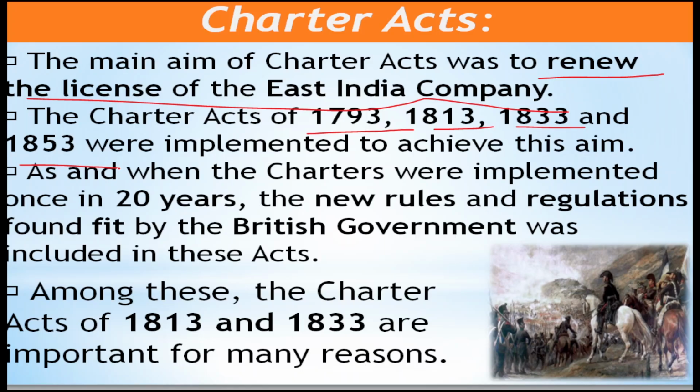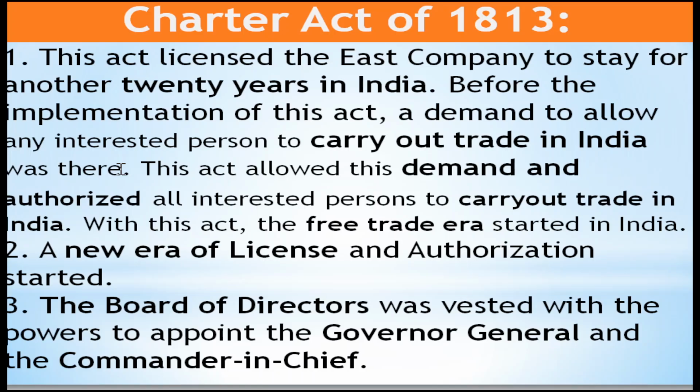Here they are going to implement it once in 20 years. The new rules and regulations found fit by the British government were included in these acts. After 20 years they make changes in that, adding new rules and regulations according to what fits the British government. Among these we are going to study 1813 and 1833, which are the important ones, one by one. Now move to the next, the Chartered Act of 1813.